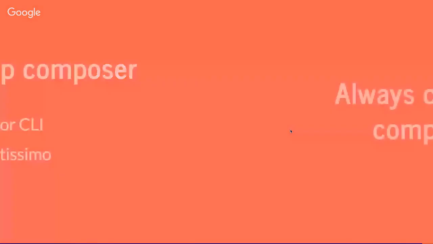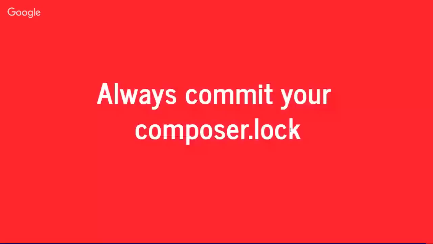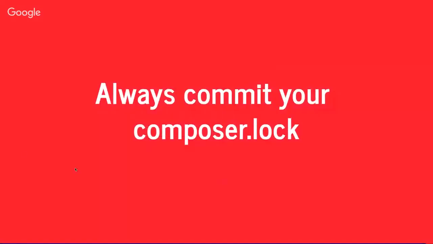And finally, the last thing, remember, you should always commit your composer.lock, okay? Because this is the file that contains the exact versions that you know are working in the project, and you want to make sure the rest of your team is using the same versions, because it's the one you are sure works in your system.